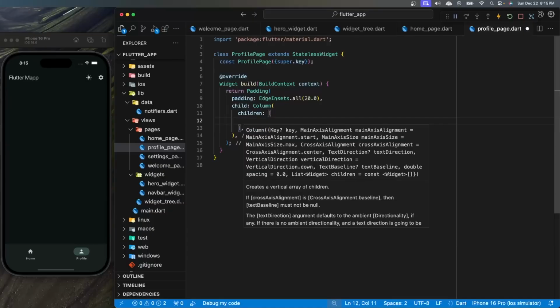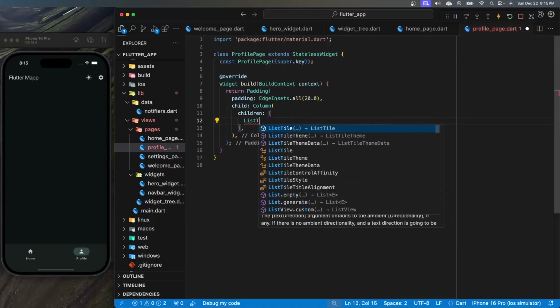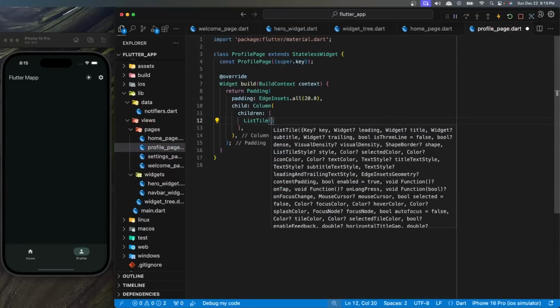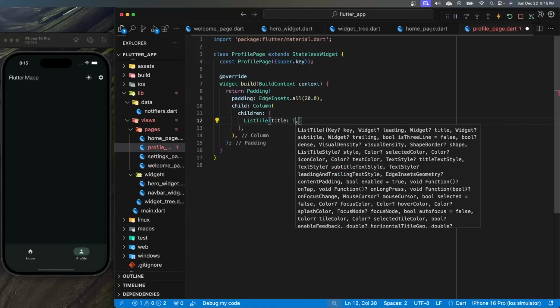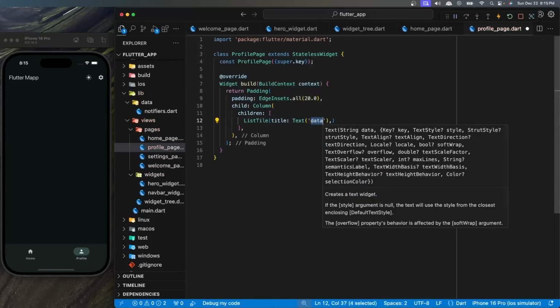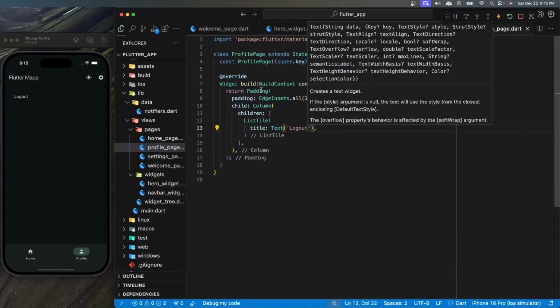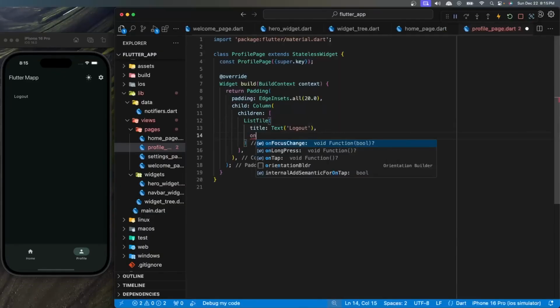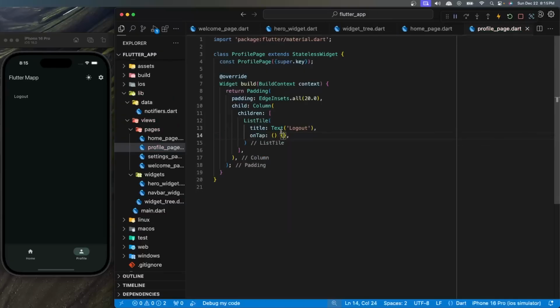And the widget will be a list tile, and the list tile will have a title. The text will be log out. So now we will have at least a log out button. And then what you can put is the onTap, put an empty function, and this will log out.